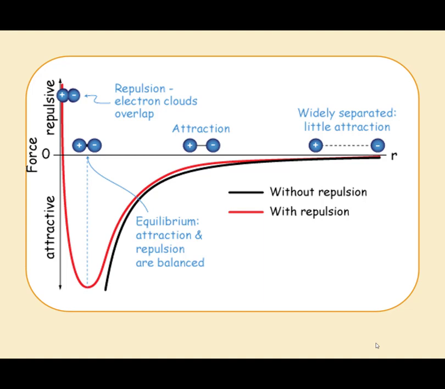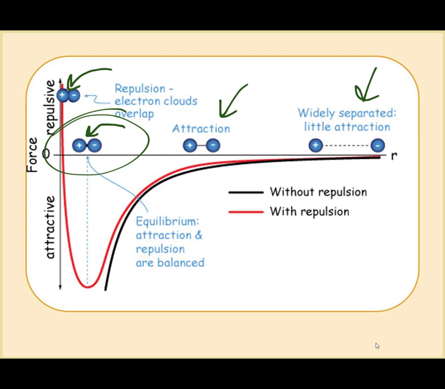When we have two ions that are widely separated, there's little attraction. But as we get them closer together, then we see that there is an attractive force there, and then there's a sweet spot, kind of the Goldilocks spot, where it has equilibrium with attraction and repulsion. And then if they're too close together, their electron clouds are going to overlap, and you're going to get more repulsion forces. So as far as the distance you're going to find each of the nuclei away in a bond, it would be right here. And it all has to do with the attractive versus the repulsive forces. And so this all ties into potential energy.